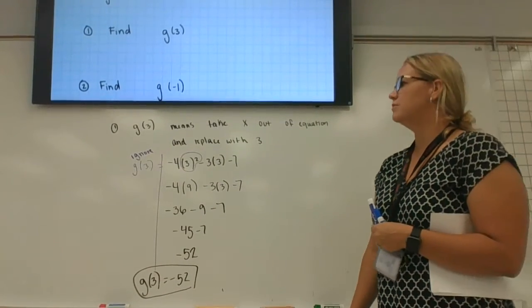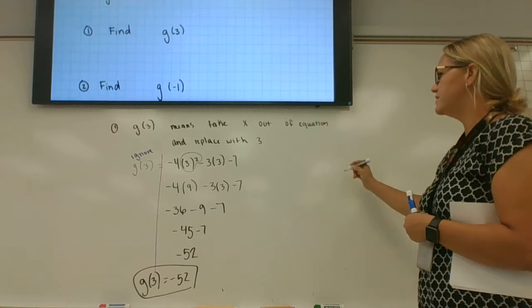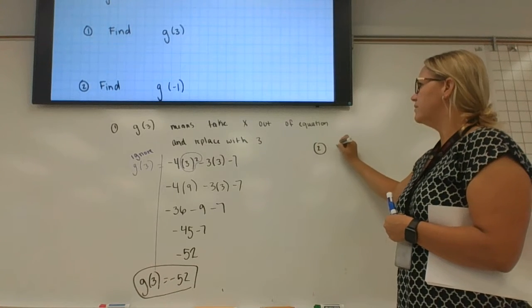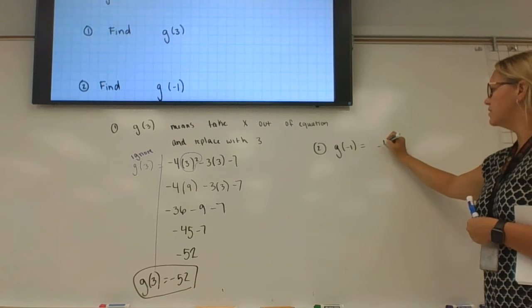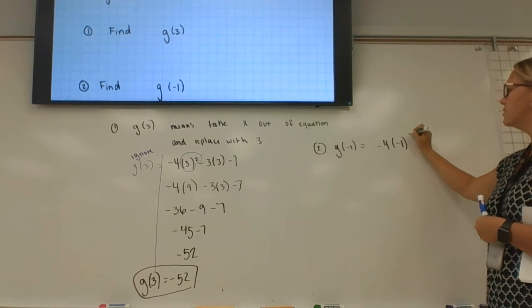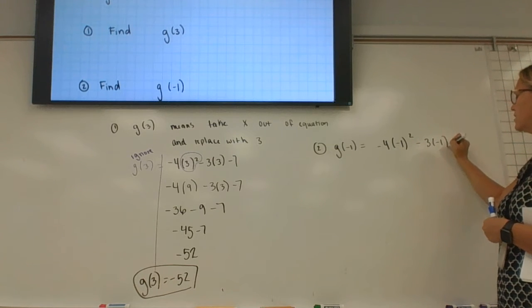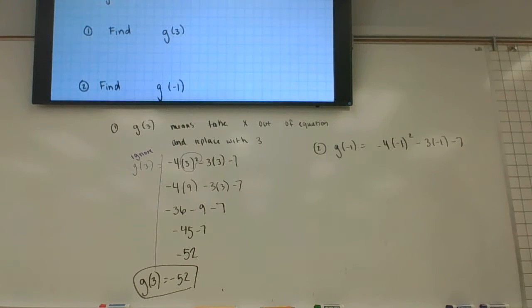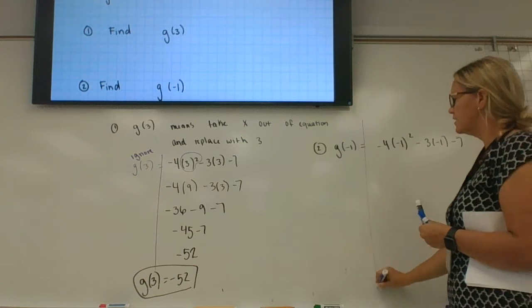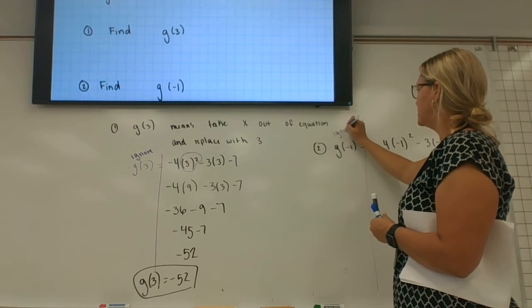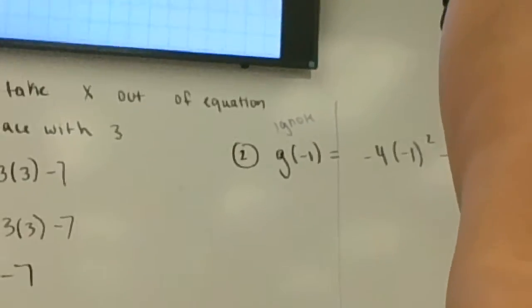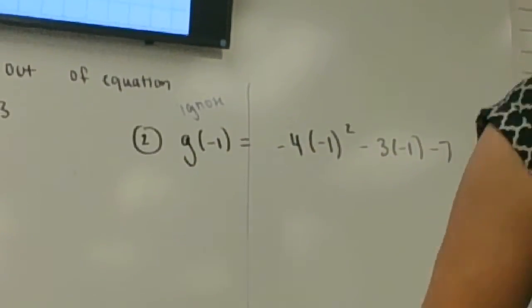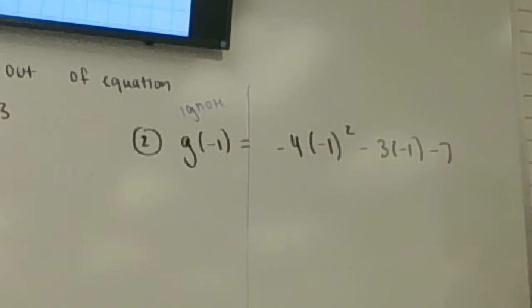So number 2, even more difficult because of the extra negative sign. So now we have to do g of -1. Put a line through it. Ignore this. I could have picked easier equations, but I thought you were up for it. But if we're going to practice this function notation, we might as well practice some tricky order of operations with it.